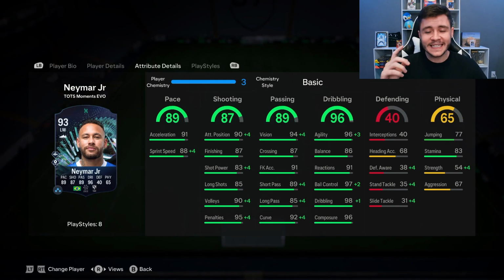Now, the 89 passing and 96 dribbling are obviously the two standout stats for the card, and I think if you go ahead and implement that as much as possible to Neymar's game, you can create a lot of chances with him. He does have 94 vision, 89 short pass, 85 long pass, and 92 curve, and with the evolution, he does also get the incisive pass play style plus, so his passing is going to be very accurate in game. And then with the 5-star skill moves, boys, we all know how quick and swift Neymar is in game.